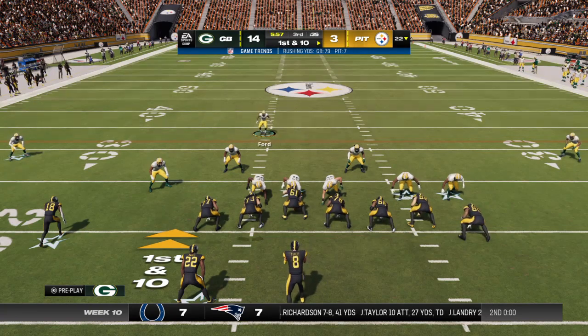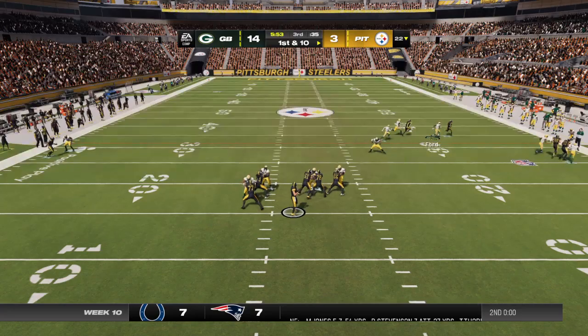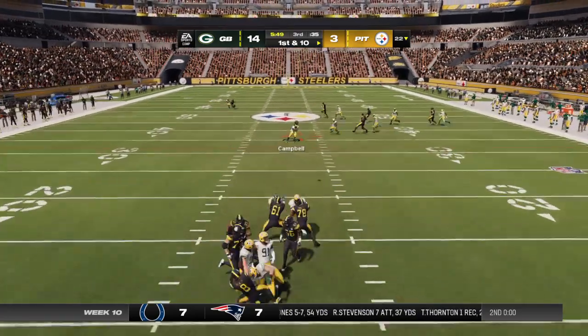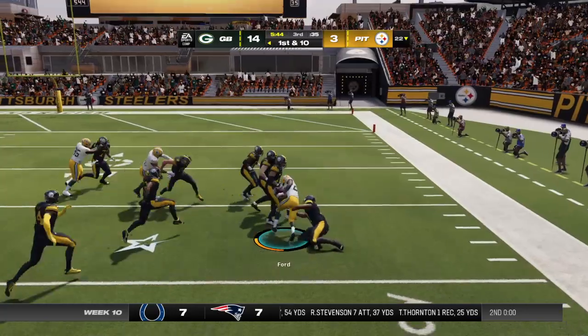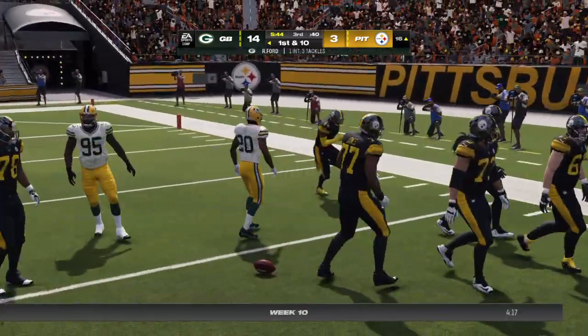Charles, it'll be interesting to see what adjustments this offense made in the locker room. Haven't really been able to get anything going offensively, virtually nothing in the ground attack either. So certainly something has to change here. And it's intercepted. He's on his way. And they'll have the ball set up in the red zone at the 16-yard line.